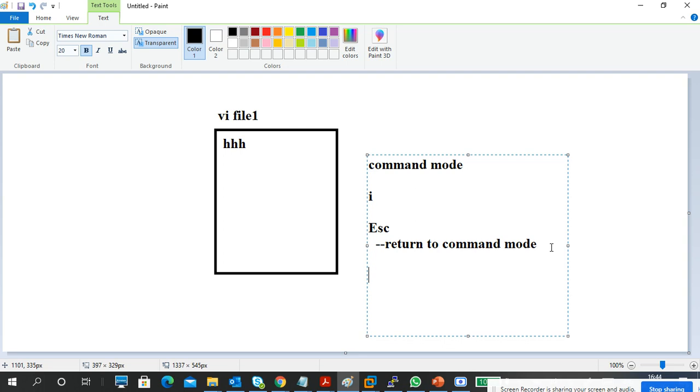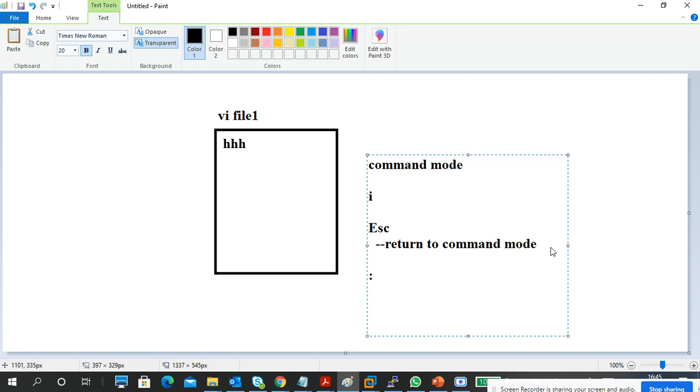Now if you want to edit again, you have to press the I button. Press I, you're in insert mode, modify, and escape. If you want to edit another line, go to that line, press I, you're in insert mode, change the things, and complete it. Once it is all completed, you want to save and quit.